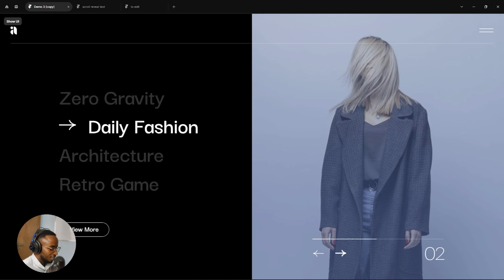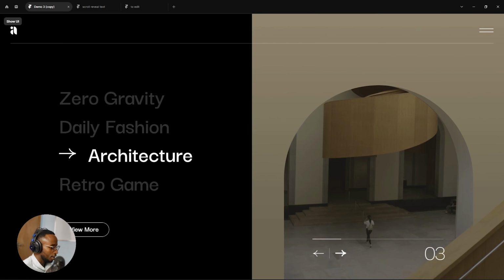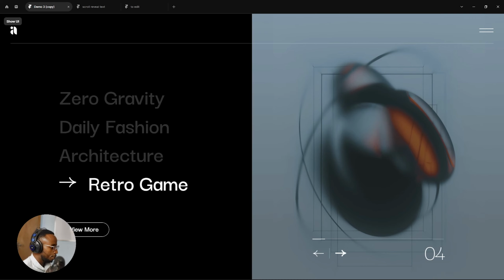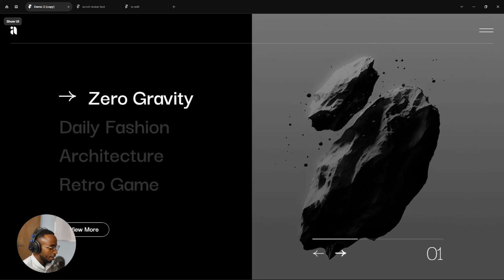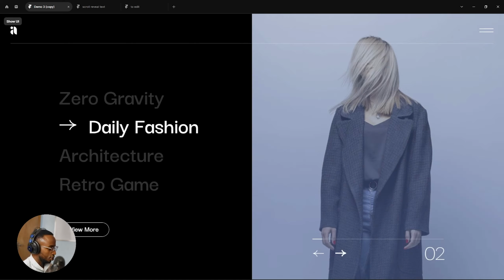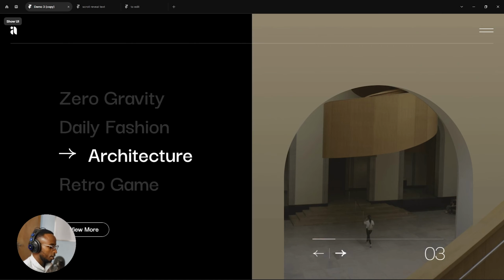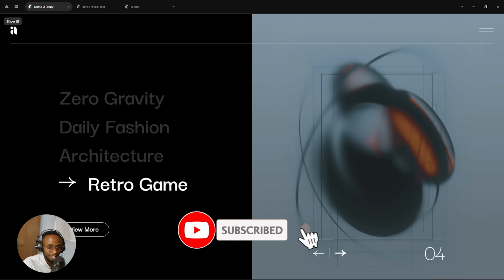I believe you can use this design to spice up your websites and your projects and give them a premium, authentic look. So I will have the remix file for free in the description below and you can check it out. And without further ado, let's get this started and see what we can build together.